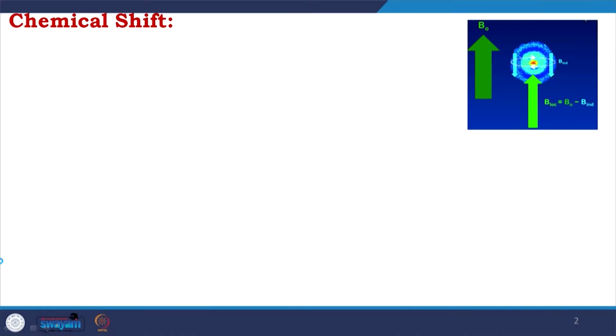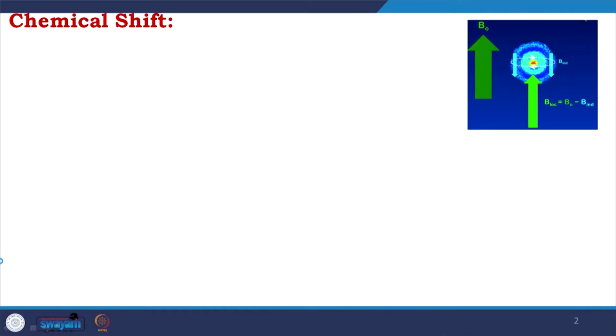Hi everyone, welcome again to the course of structural biology. We are going through high resolution structural biology techniques, and currently we are in the module of NMR spectroscopy. We have already discussed basic things about spectroscopy, basic applications of NMR, and basic principles of NMR. Today we will start with something which I talked about, which is chemical shift, which I also told you has a very critical role in the technique of NMR spectroscopy.